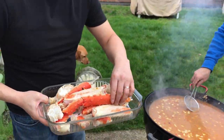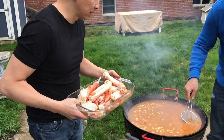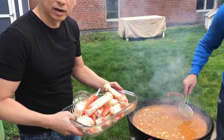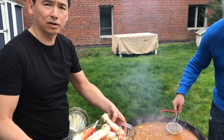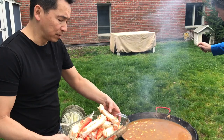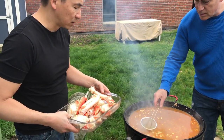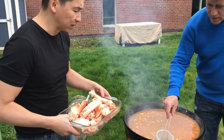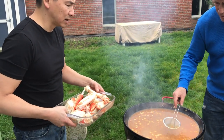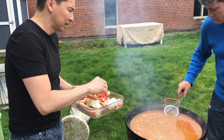Now the main thing is this is all cooked. I thawed it. And then basically what I'm doing is just gonna put it straight in, because I cracked it in advance, so the broth would seep into the crab. That's king crab? Yeah, that's king crab. It's frozen, it's already cooked, so I'm just taking it from the freezer and it's thawed. And what it does is it absorbs the flavor of the broth, right? That's the main thing.